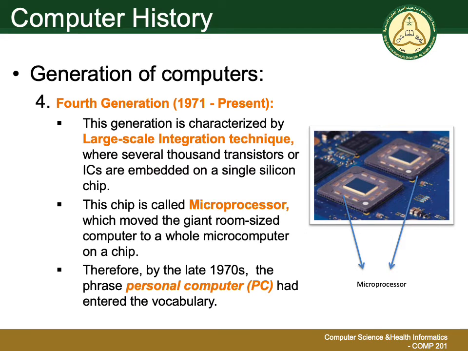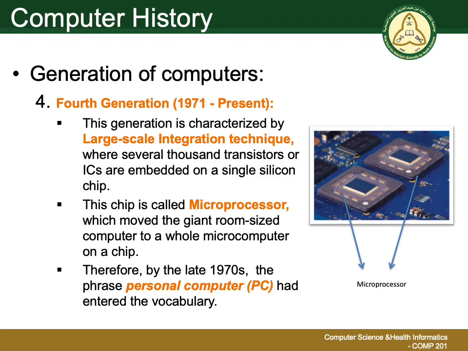Now we will come to the fourth generation, and this is the last generation until today, from the 70s, from the beginning of the seventies until today. We call this the fourth generation. This generation is characterized by large scale integration technique. It differs from the first generation, where we had the vacuum tube. Then we moved to a transistor by hand, they used to place it by hand on the board. Then we moved to integrated circuits, the pieces we talked about in the third generation. Here in the fourth generation we have something called large scale integration technique.